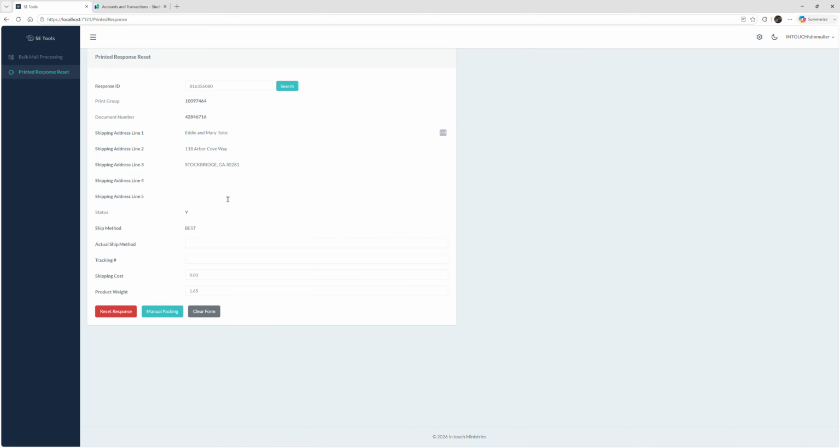With this one, we're going to manually ship it. So we're going to give an actual ship method of PB, that's our Pitney Bowes, a tracking number, just a fake number. We'll say it cost $1.99 to ship, and it already has a product weight, so we'll leave that. I'll go ahead and change that to 2 pounds, just so that we'll see it changed.